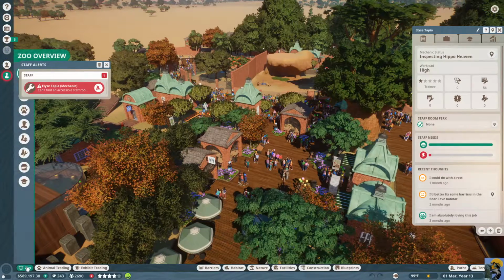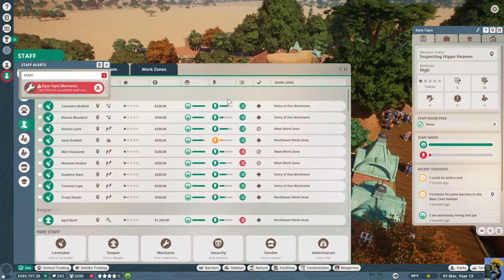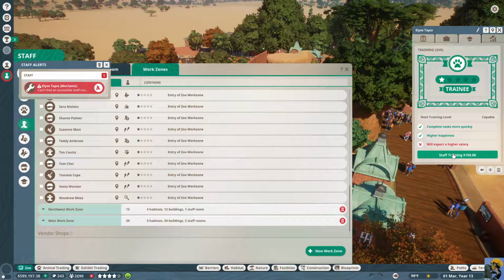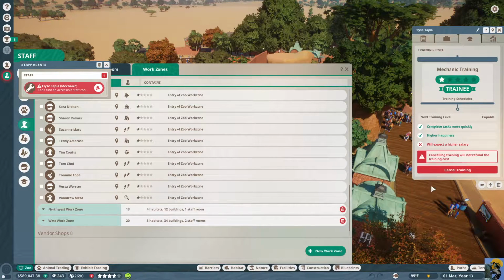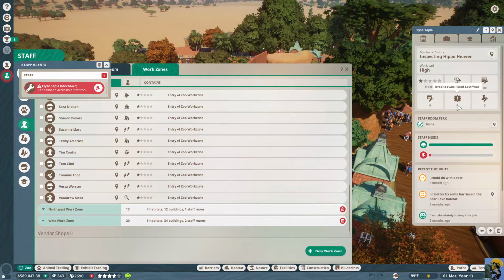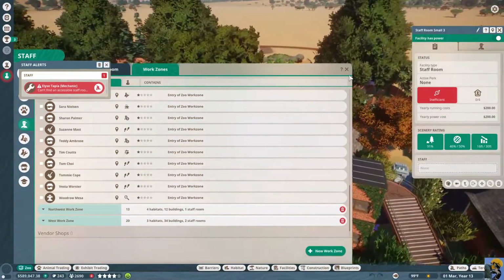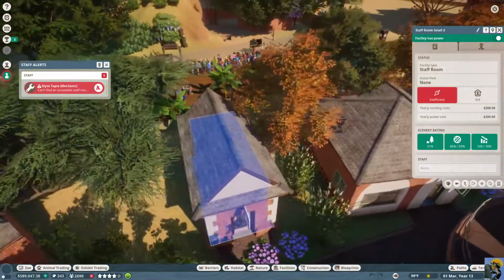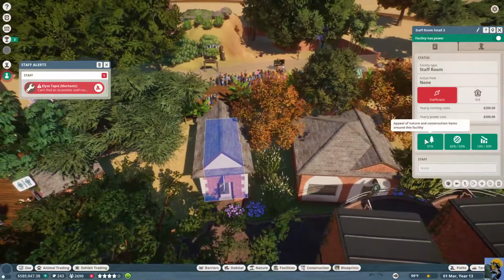Elise, what work zone are you in? Oh, staff training. Interesting. I didn't know you could do staff training. That's great. What is your work zone? Can I see what that is somewhere? Workload high. You use this staff room. Oh, okay. So this staff room is no longer large enough, is it?